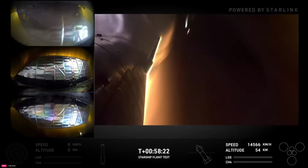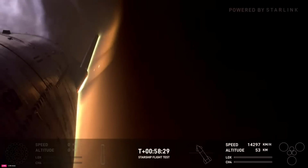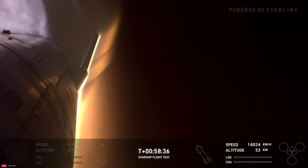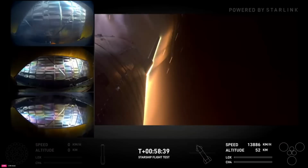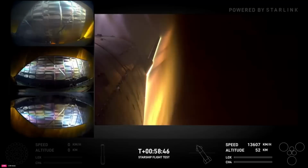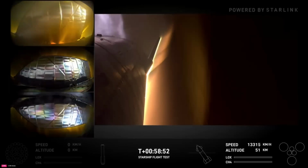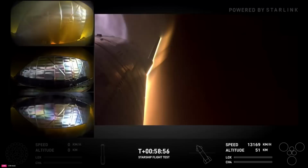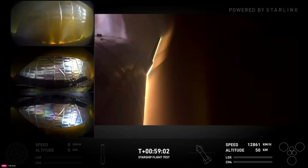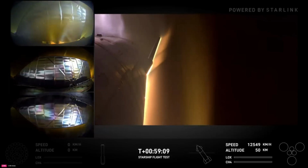We've got a couple additional tests on this one today where we left off some missing tiles again to test some additional backup layers. We also have, I don't know if we can still quite see them in this view, some silvery looking tiles on Starship as well. Those were pretty much standard tiles, but they were wrapped in aluminum. It was a pretty simplistic, straightforward test: aluminum starts to melt at roughly the same temperature where steel starts to lose its strength, not necessarily melt. So if we see stuff melting, we know what our steel is going to be exposed to.